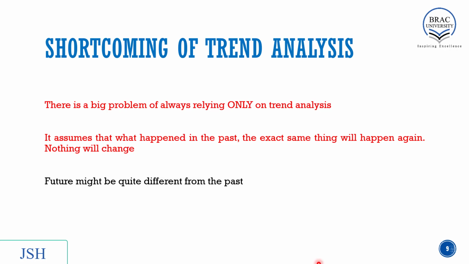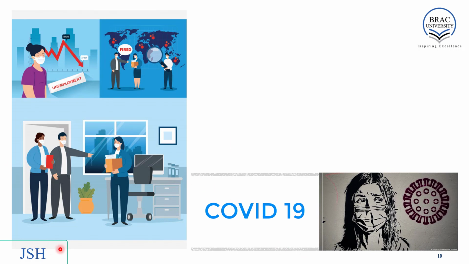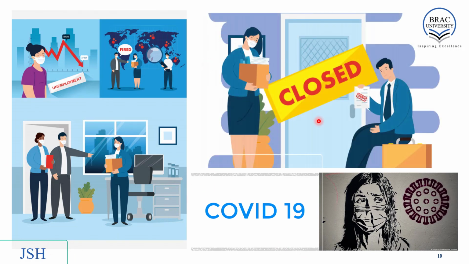Why? Because of coronavirus. People are losing jobs here and there, and many big organizations are closing their doors. Many of the organizations are not able to hire just as before. Now, in this situation, if I rely only on trend analysis and say that this is my finding, and it says the best solution for us is to follow the trend and hire 1,000 people, your CEO will go crazy on you, right? Why? Because obviously the organization cannot hire 1,000 people just as before. The business is not doing well.